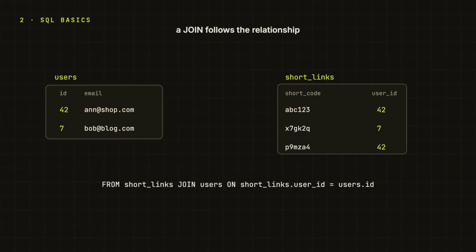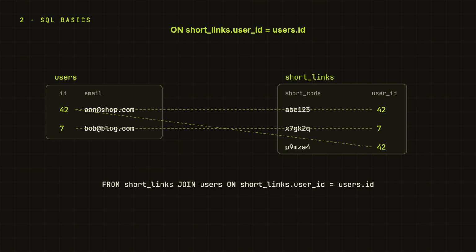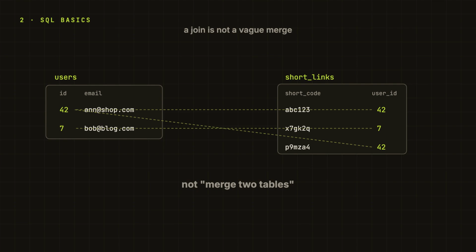Something like from short links table, join users table on short links user ID equals users ID. At high level, we are saying pair each link row with the user row where the ID matches. A join is not merge two tables in a vague way.